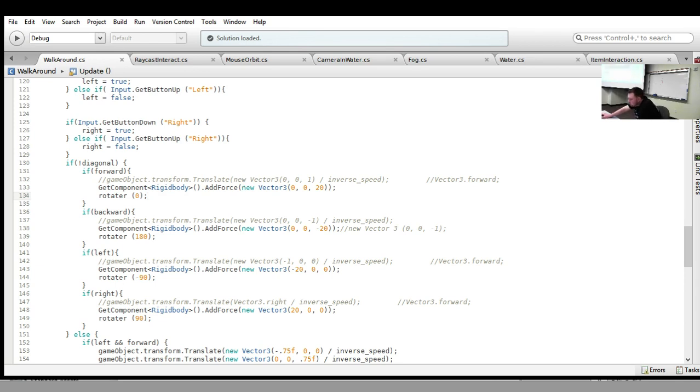I'm wondering why it's moving him right. It's not based off of the direction he's facing. It's based off the rigid body, and the rigid body, I don't think, is ever changing its rotation.